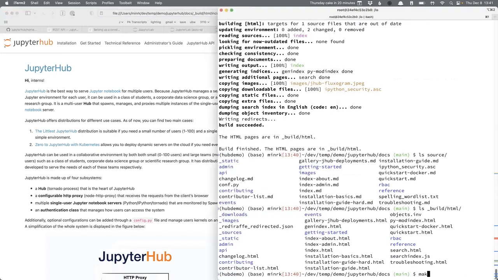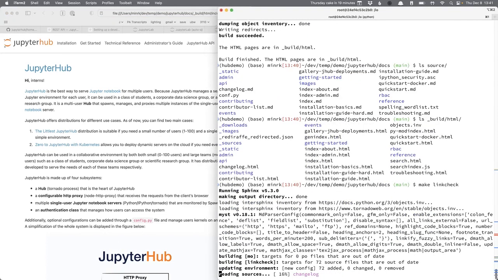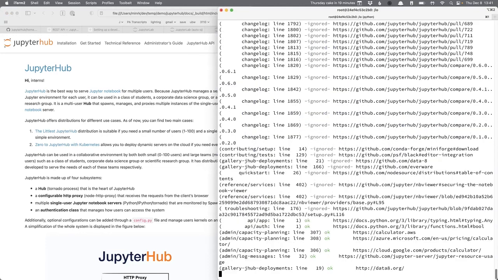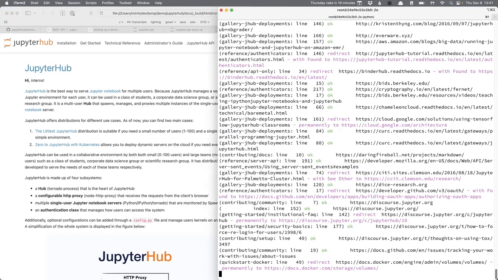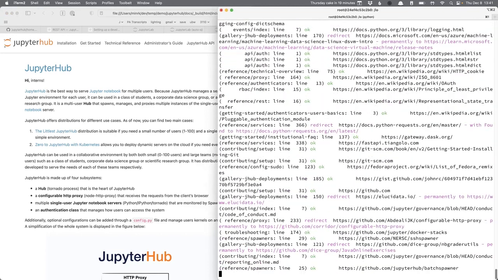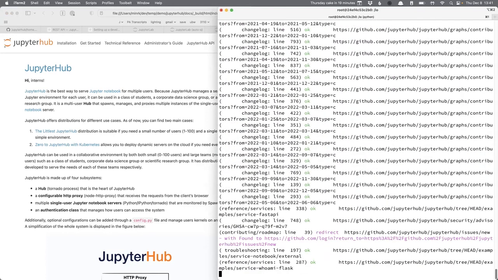And there's a useful command called make linkcheck that will tell you if there are broken links in the documentation. If you're reorganizing things, it'll tell you if there are any links that point to pages that aren't there anymore. And this passes as of last night, I think, because we weren't checking regularly, and we'd let some links get old.